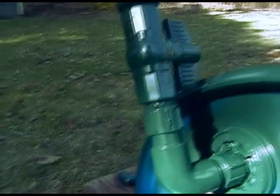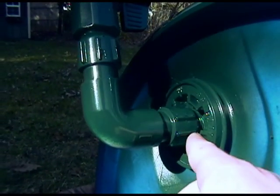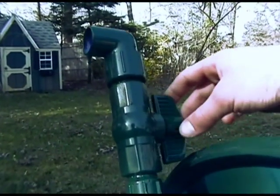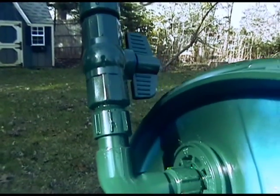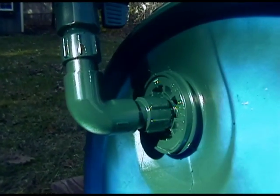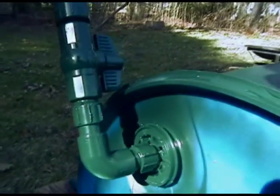Let's get a different angle on this. As you can see, I've just been painting it now, but it's all standard white PVC with a standard spigot type mechanism here. It works very well. The water pressure is great. I've had it filled a couple of times just to try out the water pressure, but this is when I was painting for the most part.